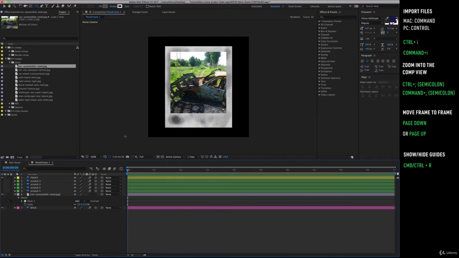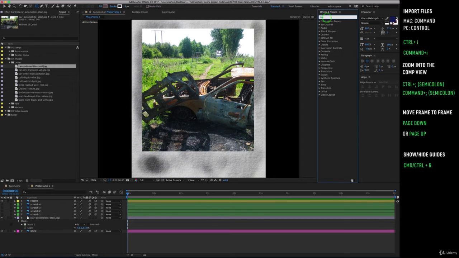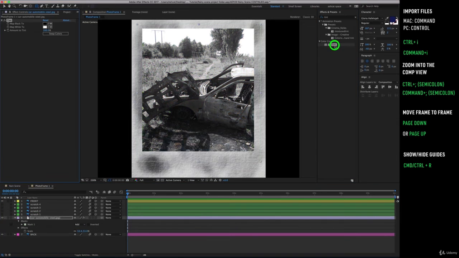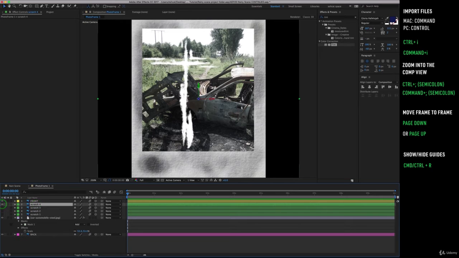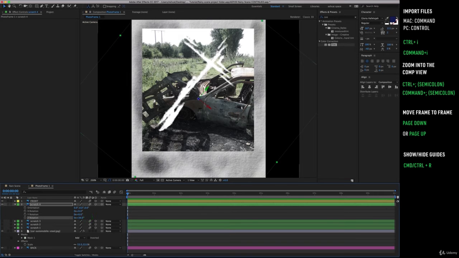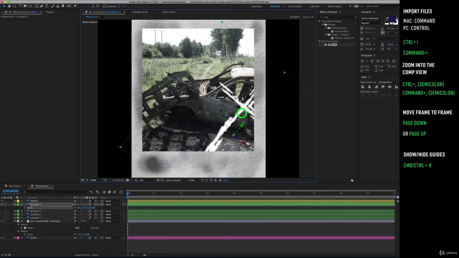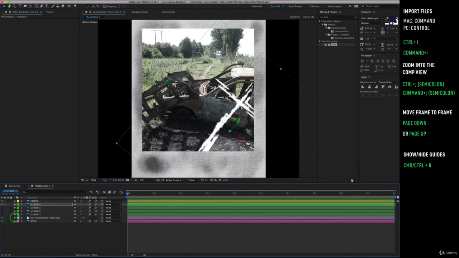Let's have a bit of a closer look at this. It's still a little bit too bright for us, so let's grab Tint. With the layer selected, double click Tint, and let's turn that down to 70%. Yeah, that looks good. Just a hint of colour. Let's turn on one of these scratch layers and let's rotate it in the Z, and let's bring it down to about here. Something like that should do. I don't think we need to overdo it. I think just a hint of damage is enough for this.